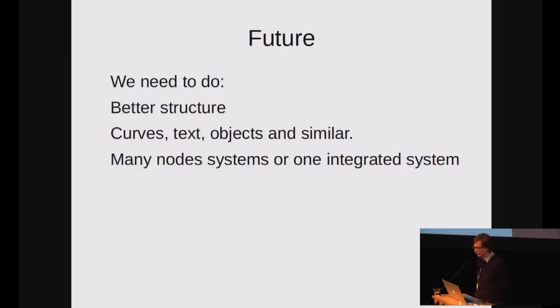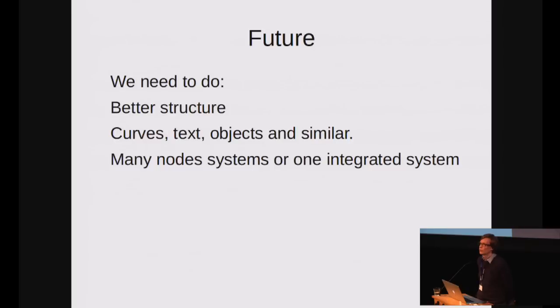And standing here at the conference and looking at what all the other people are doing, I feel that, as I'm a new user of Blender, I don't know so much. Many of the things I've shown here can be done, of course, in better and more standard ways. We also need curve objects, text objects, and to work with real objects and similar things, for better Blender integration. Even today you can already achieve this by using scripts you plug into the system. For example, you could do a dancing node layout, which is kind of useless, but you can do it.